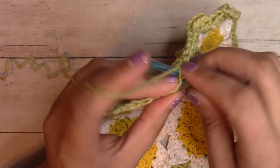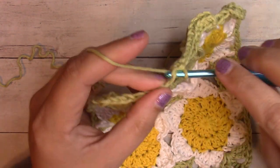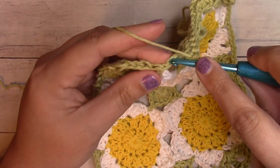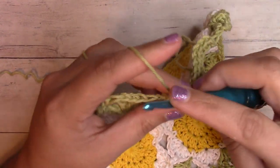When I get to the corner stitches, I need to increase so that the corners will continue to lay flat. So let me make my way over here to the quadruple crochet that's there.